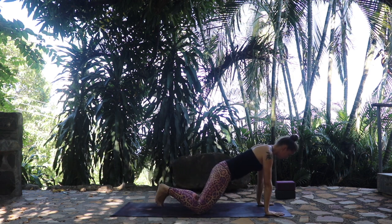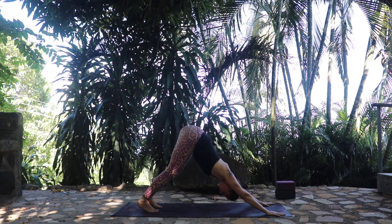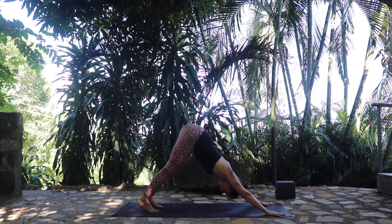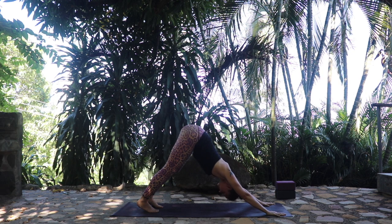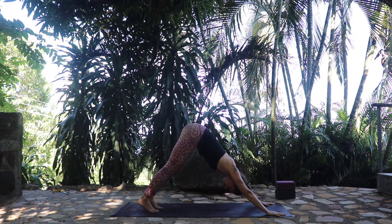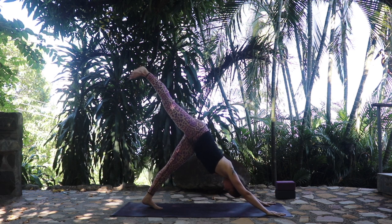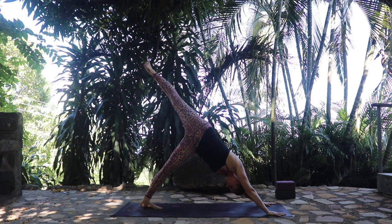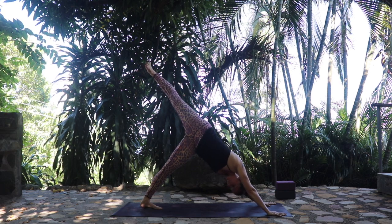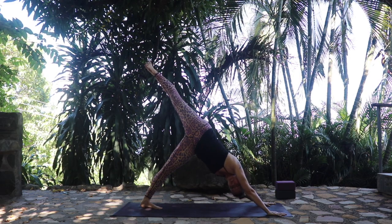The next breath in, come forward to tabletop, and as you exhale, find downward dog. Push forward with your hands like you're trying to split your mat. Inhale, take the right leg high and let's pause here. Your heel pushing away, but now turn your toes open to the side. Continue to push through both hands and really feel the right side body extend.